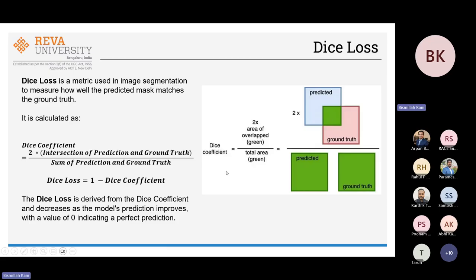If your dice coefficient is 0, it means those masks are totally separated from each other. From the dice coefficient, you can calculate the dice loss by subtracting it from 1. Then this dice loss is used in your model training. It's very similar to intersection over union.